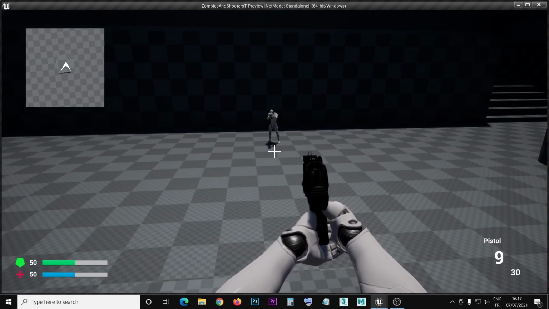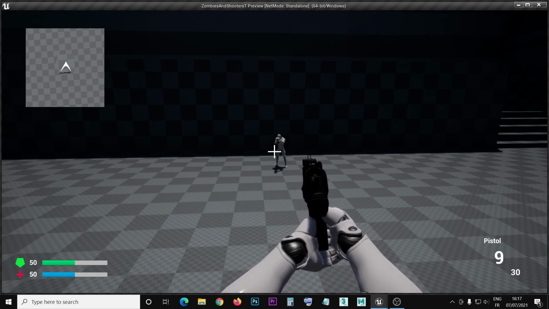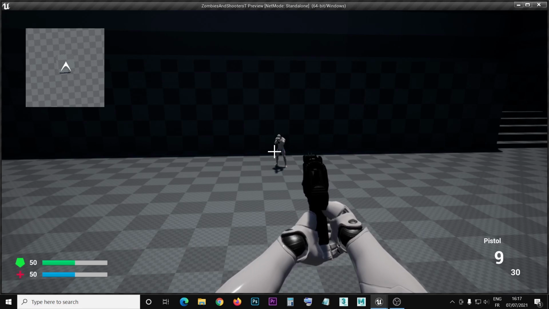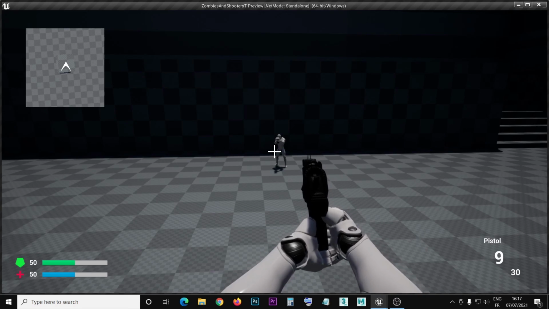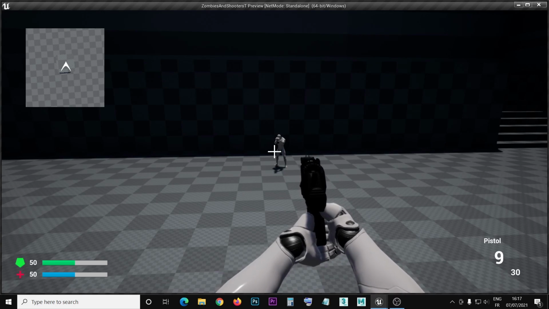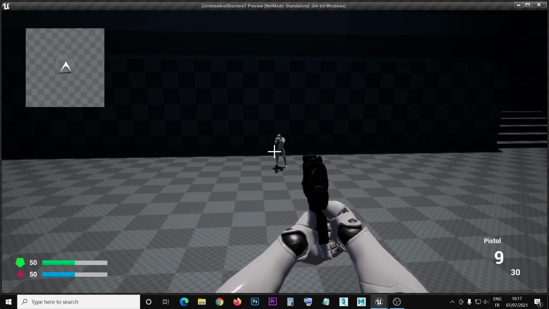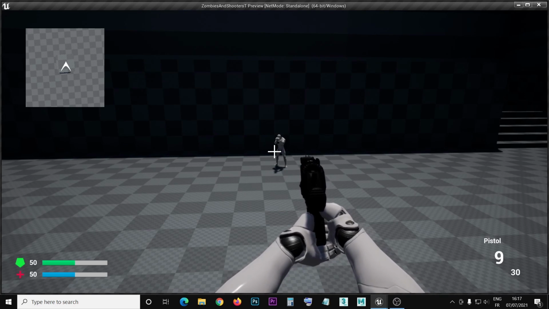So guys, in this video we did our aim offset. Now our ranged enemy has the ability to aim at our player character. In the next video we're gonna continue working on him until he's complete and behaving like an intelligent shooter.